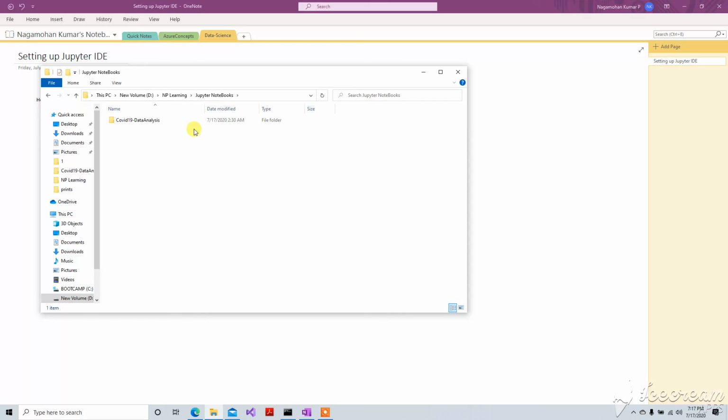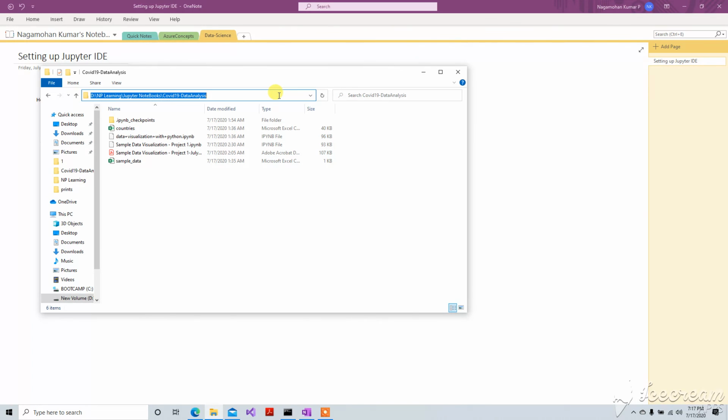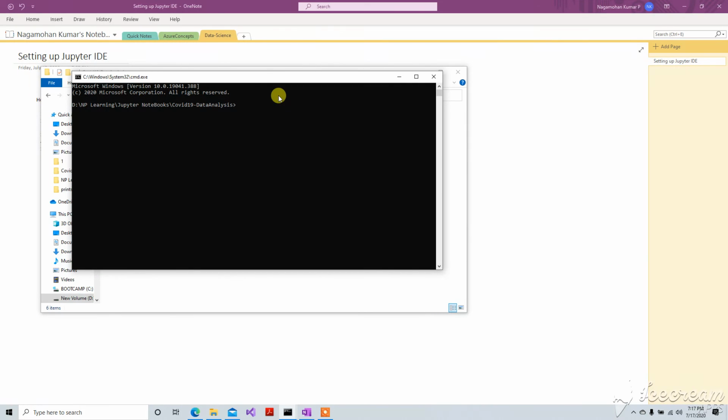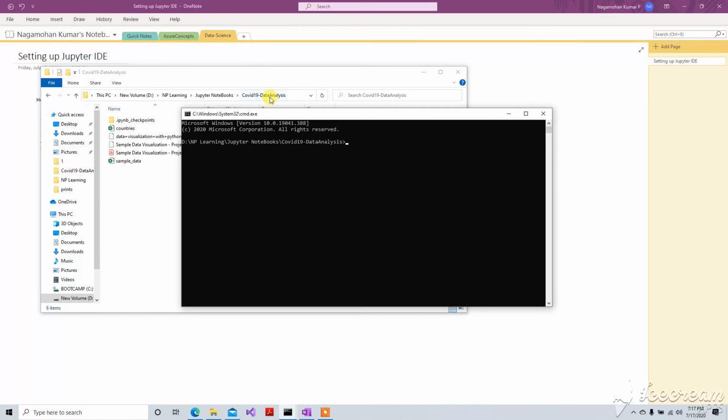Just create a working folder where you want to have your Jupyter notebook, which is the IDE. I wanted to start a project with COVID-19 data analysis, so I created a working directory. Here you would just run the command line for this folder. You come to the Windows folder path and just type cmd. This would route you to the root folder of this directory. And here, if you want to open a Jupyter notebook, you just type this command, jupyter notebook. This would open the Jupyter internal server and an IDE which would be running on top of that engine.